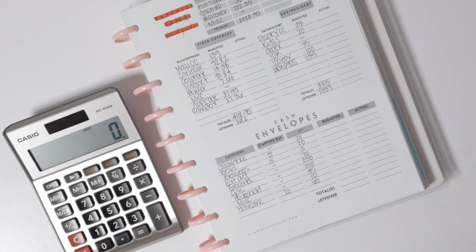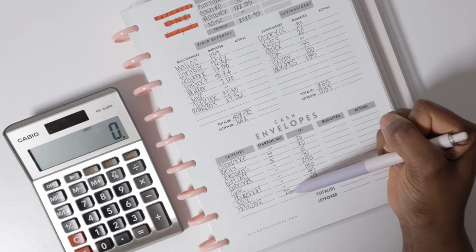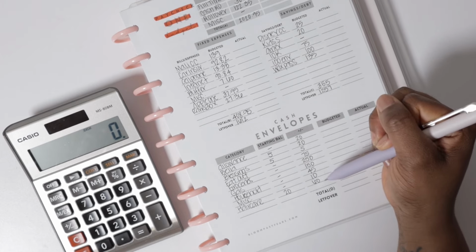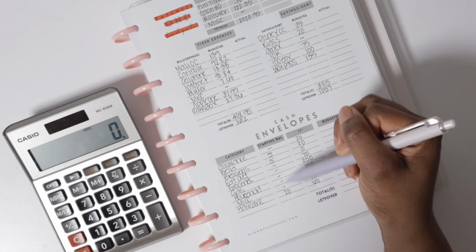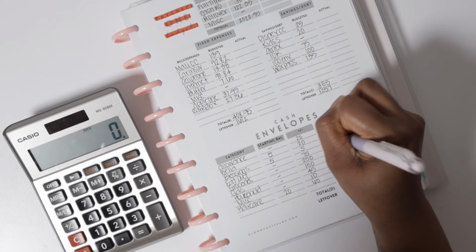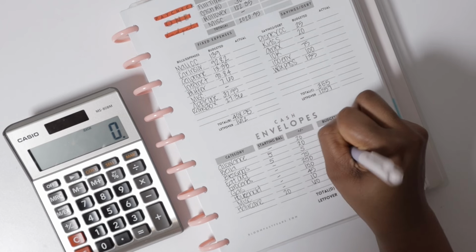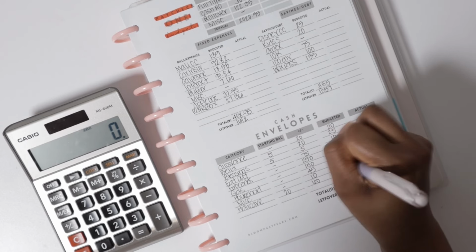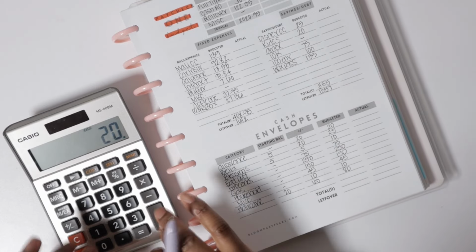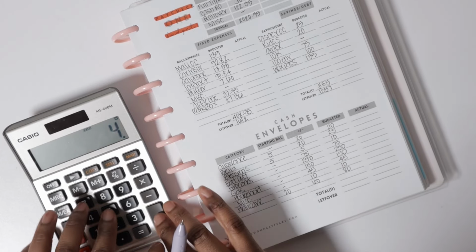All right, so as I said up here, we have $30 rolling over. That was 5, 5, and 20. This is what we're going to be adding. This doesn't include the full budgeted amount, because we do have some that had a starting balance. So now we're going to do our budgeted amount, which is 20, 25, 10, 75, 250, 150, 45, 10, and 80. And so that is our total amount for what we're going to budget for our cash envelopes.